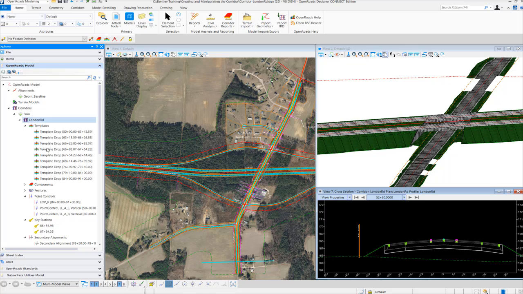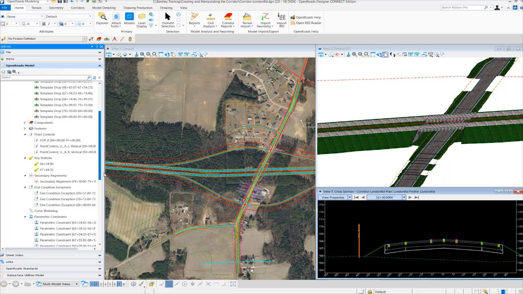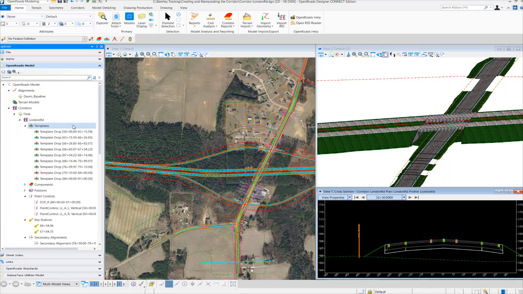I'd recommend you have this open at all times when you're working with corridors. Just a good way to look at your data as you're working along and just provide some good organization for you, as well as access to some other tools. If you don't like using the ribbon interface or some of the other tools, we have access to a lot of the tools right inside of the Open Roads model, just by right clicking on each item in the list.